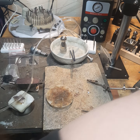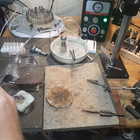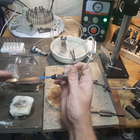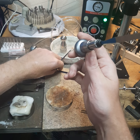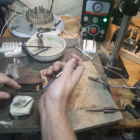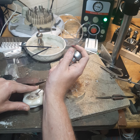So I've got to turn on the air compressor and turn on the machine. I've got it set up the best I could for this. Let's make sure it's still. If anybody has anything, just let me know. I won't be offended as long as you're not trying to be a jerk about it.